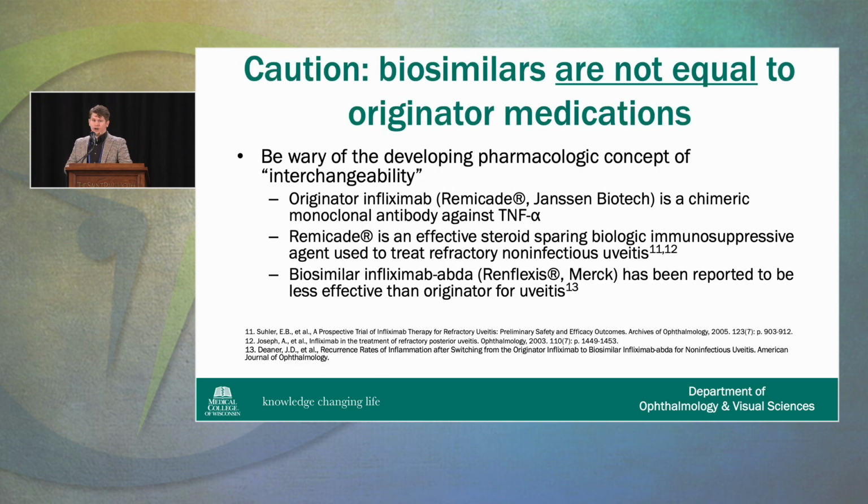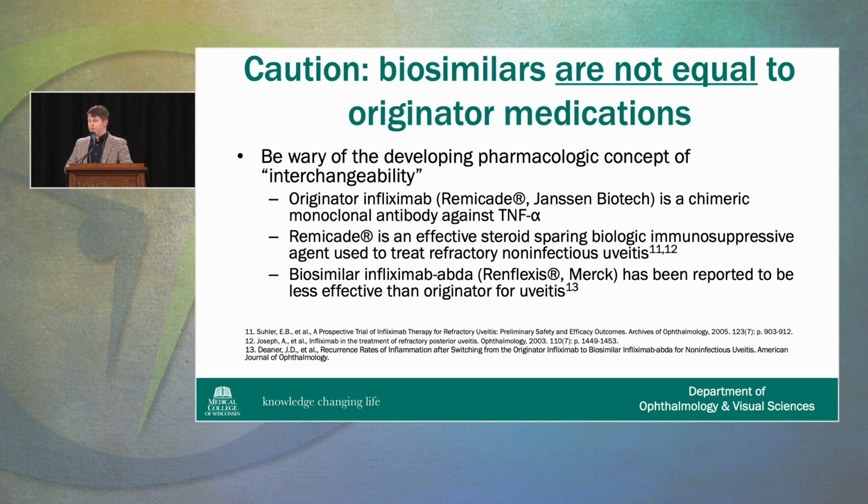I really want to caution you, there are biosimilar medications coming out everywhere in medicine right now. They're not equal to the originator medicine unless they've been tested. Typically, approval for biologic medications to be a biosimilar means that they've met one indication in testing as the originator. With uveitis being very severe with higher doses, we don't necessarily know that that's true.